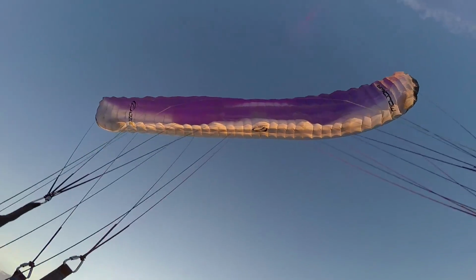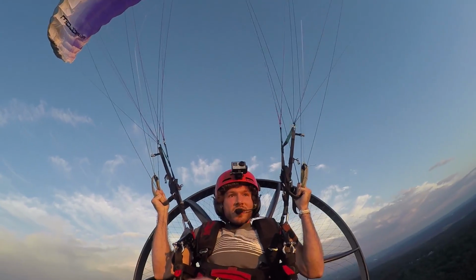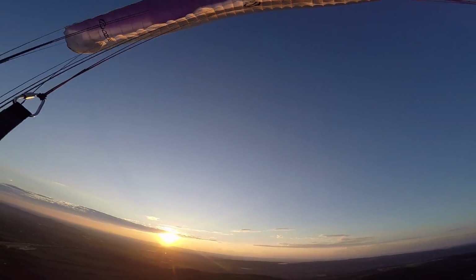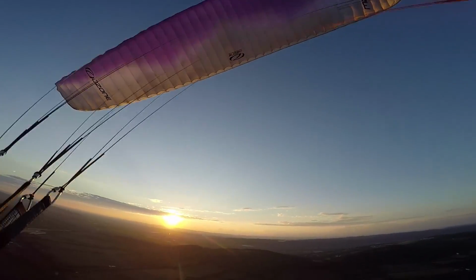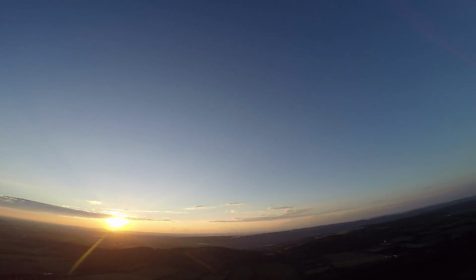Wing is folded hot dog style. My helmet was just caught on my netting. Look how fast we're coming down if I look straight out. All right, ready? And it ain't no thing.